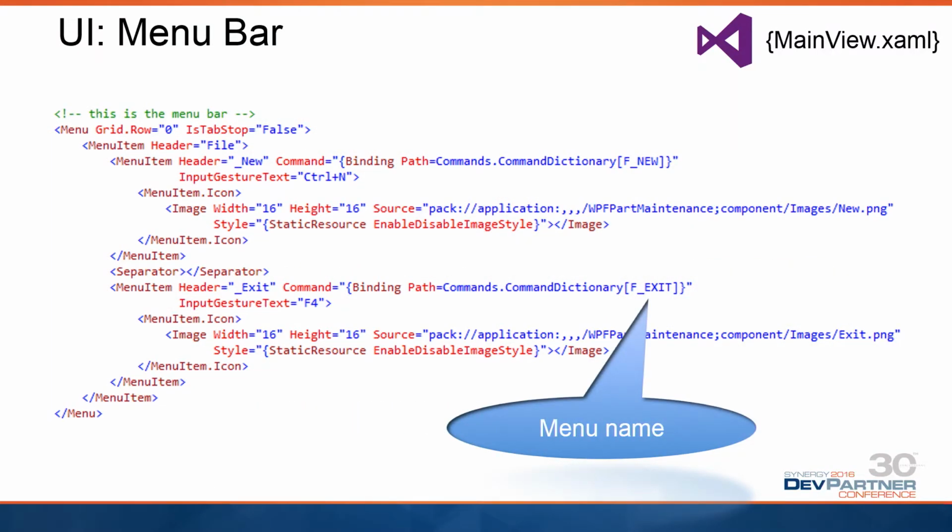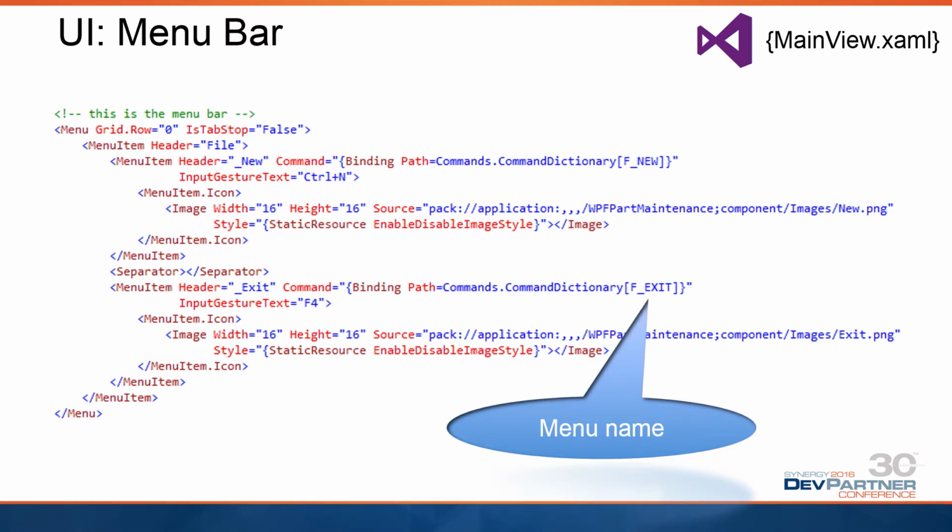From the XAML point of view, from the user interface, there's quite a bit more code here. I'm creating a menu bar, I'm creating menu items, so I've got a file menu item with a new entry on it and an exit entry. So there's a lot more code than the equivalent .menu, .entry, .entry. Okay? It looks a lot more verbose, but you can do a lot more with it. You can have pictures and images and fancy things. Okay? You can set the size of things.